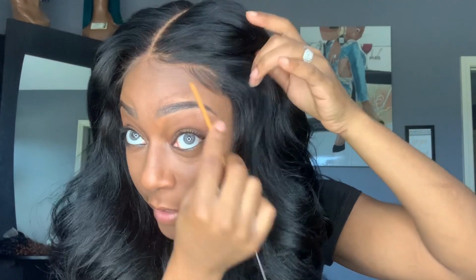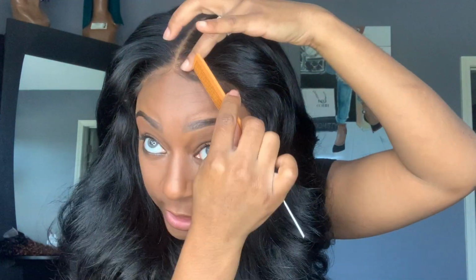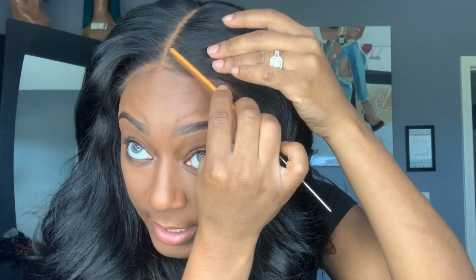You can get your wig from me and you can request baby hairs. Pull any of them from underneath. Now, when it goes through shipping, your baby hairs may not be exactly in place as needed. If they aren't, then here's what you can do.